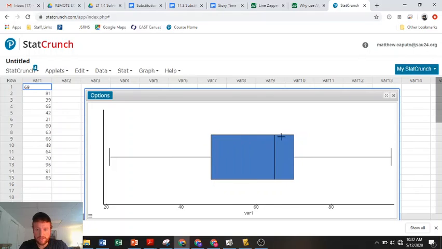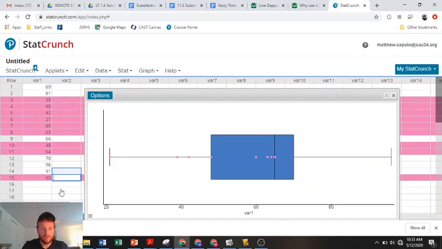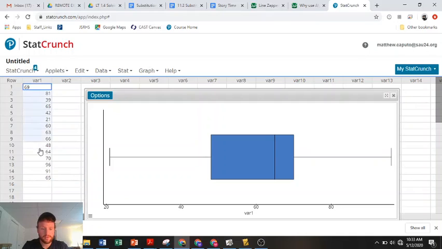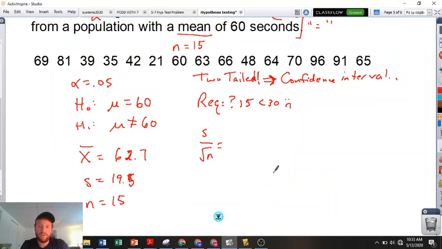Essentially, here's our IQR. Our IQR is the width of that box. If we go the IQR outside this much, I think that's fine. Oh, there's the data. That's cool. Whoa. I had no idea you can do that. Whoa, clear. That was cool. So it looks like we got a pretty normal sample, which we can conclude that this came from a normal distribution. So the population is normal.